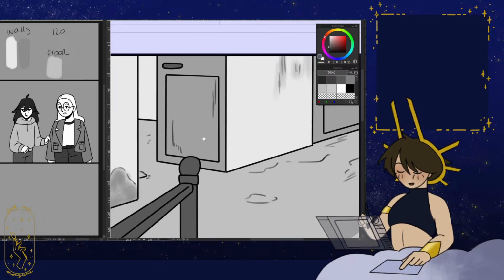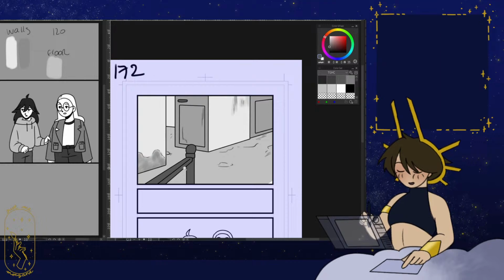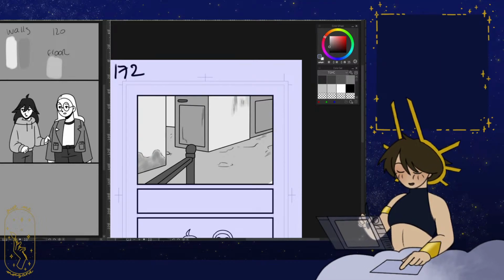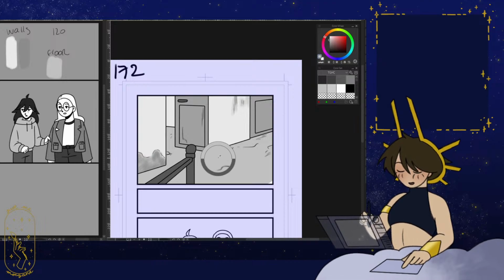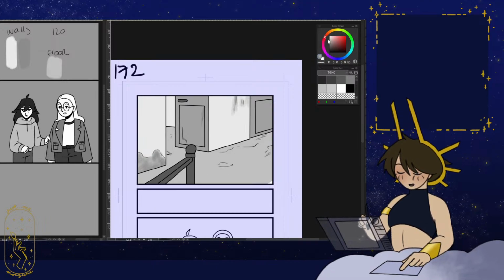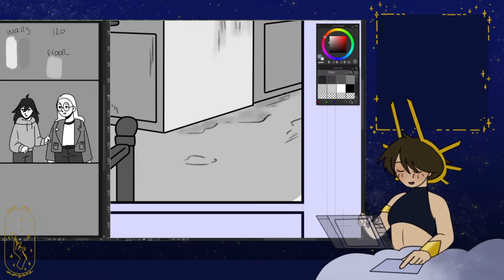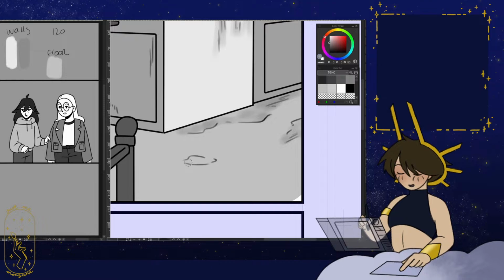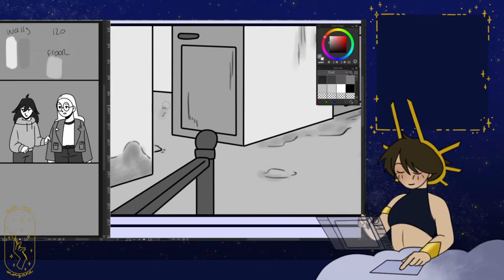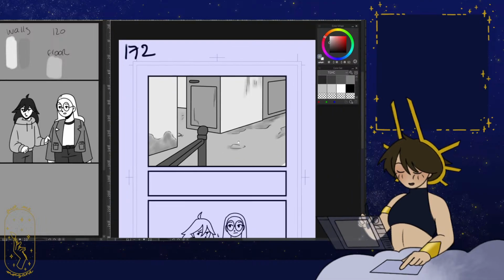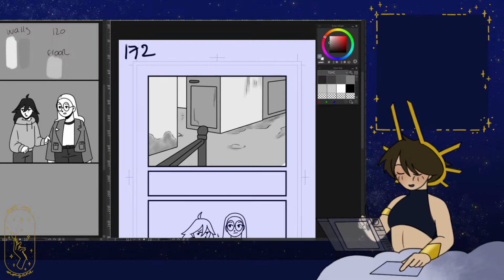Okay. This one is the floor. And then the little things.